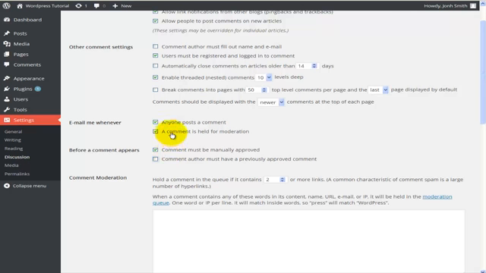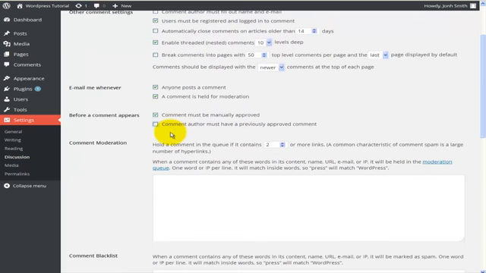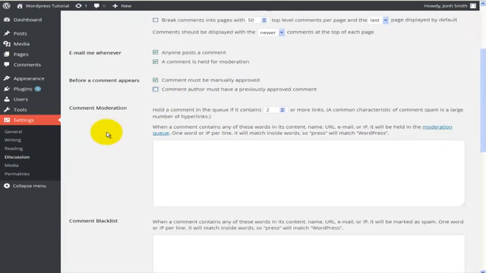And then I come back to this one, which is saying when somebody posts a comment and it's awaiting manual approval, I would like to get an email, which makes sense. When a comment is held for moderation, it goes into something called a moderation queue. Now, WordPress can automatically recognize some of those comments, and it can put them into this queue as well. So if I was to disable this one, I can come to this bit here, comment moderation, and enter some information here.